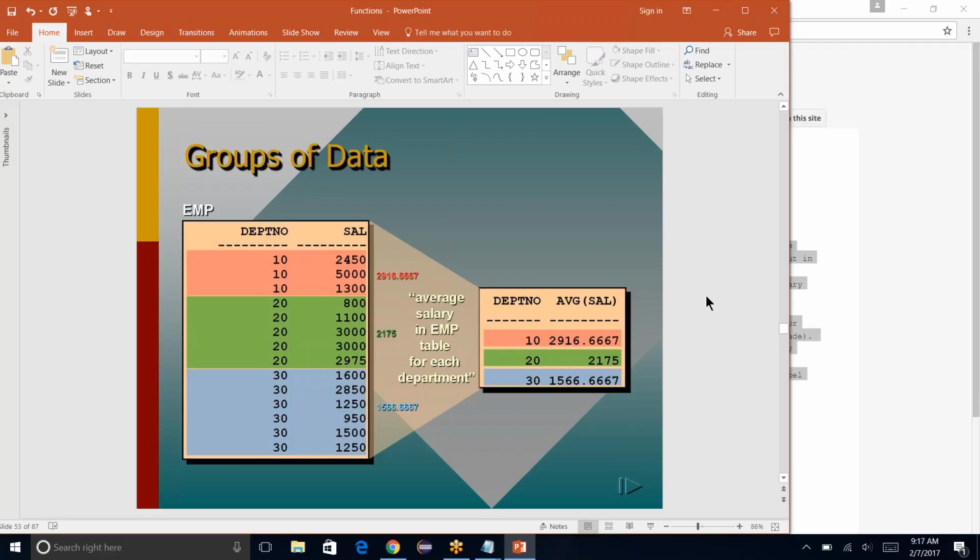So when we do a group by department number in this case, we can see the average salaries for each of the departments. So there's not only the capability of grouping, but you can also do a lot of subgrouping, if you will.